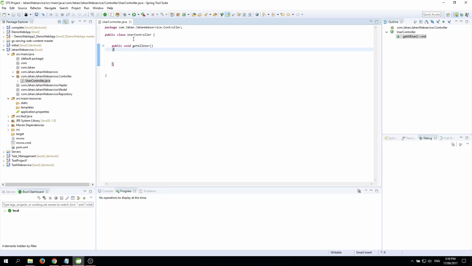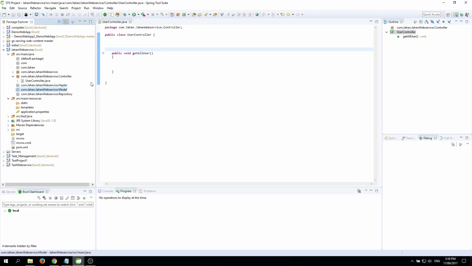Okay, I keep it void because I have to create the model. So we have to create the model first, then I'll come back to the controller again.